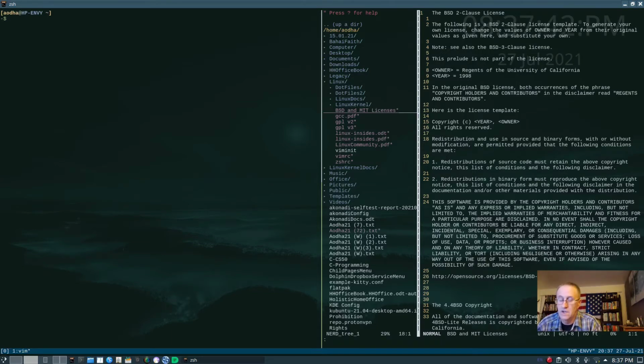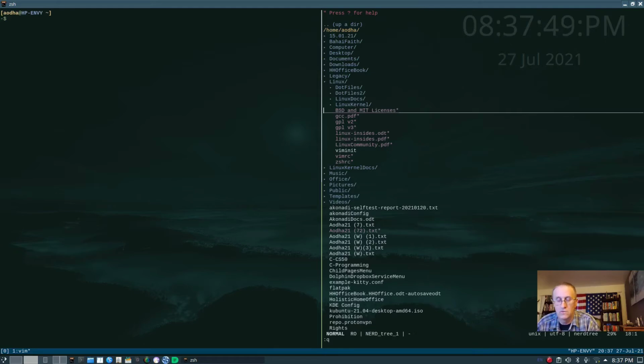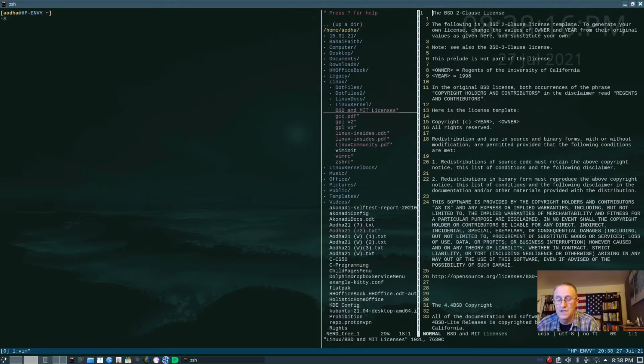Let me see. I want to get out of that. So I would just... okay, see, I'm not very graceful when it comes to using Vim. I like it and I use it every once in a while. I get into programming with it, and I've been experimenting with it, and I set it up, but I still don't really know what I'm doing, and I do things like this. This is one of the common things I do all the time: dang it, that's not what I wanted it to do. Anyway, I can get out of this again just by going like that.